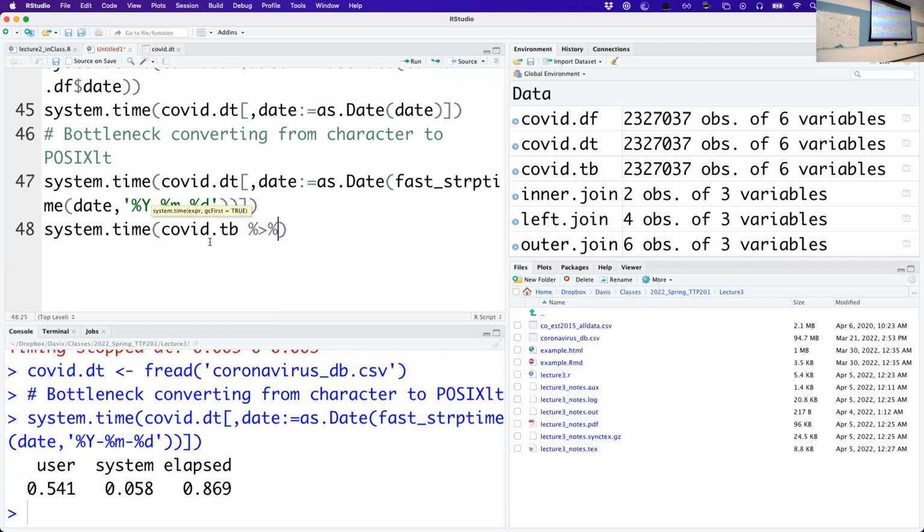So that uses this function, which I guess they call a pipe, percent greater-than percent, which tells you all the following things: please do that in whatever specified order to the original object. And I guess it's intuitive because you can chain a bunch of these together.